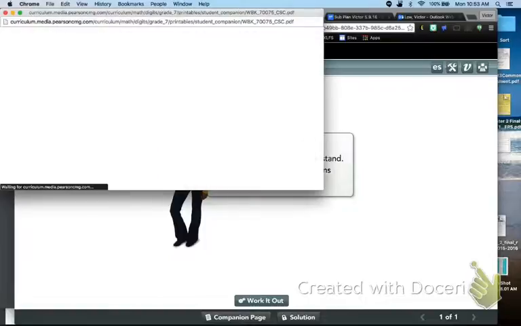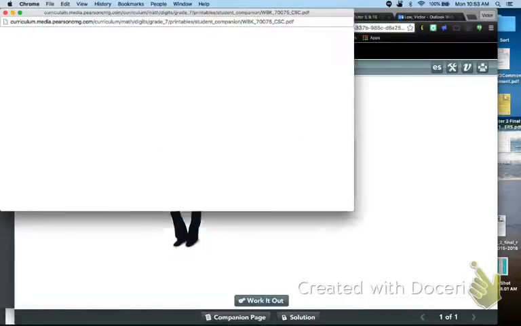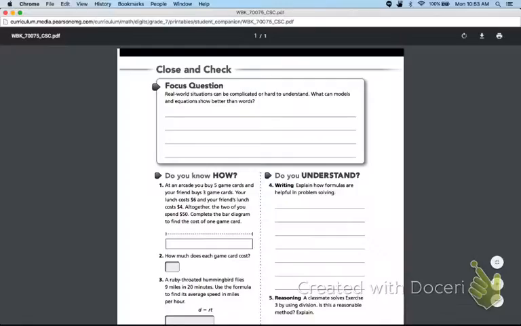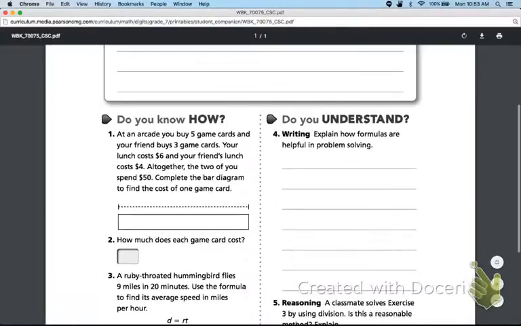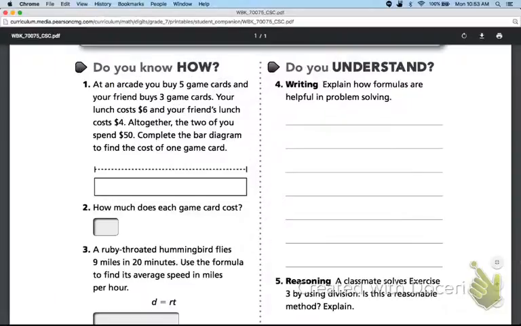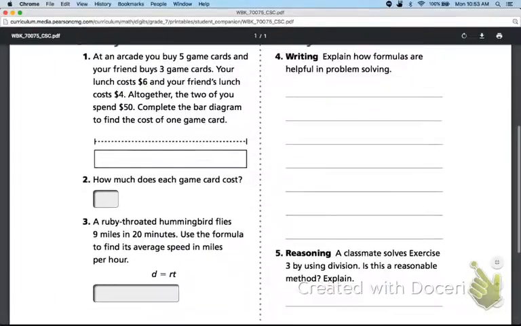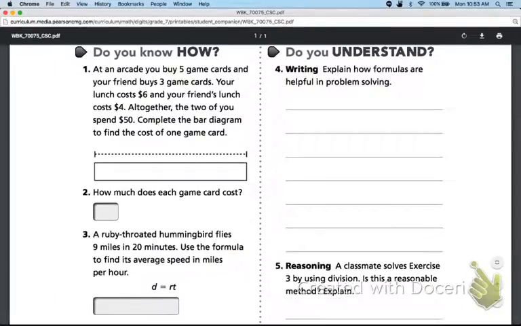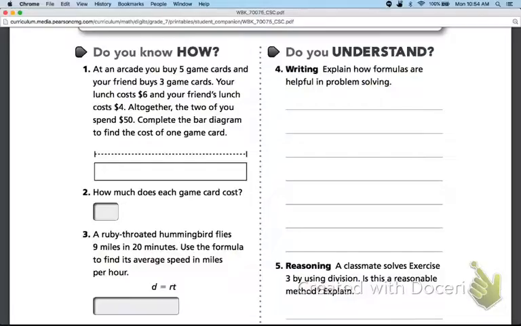We get the companion page, and we're going to open it up, and voila. For all you people that can't see things, hopefully you have your glasses. I want you to take a look at 1, 2, and 3. I repeat, 1, 2, and 3 on the left-hand side. And we can pause this, and I'll see you guys tomorrow.